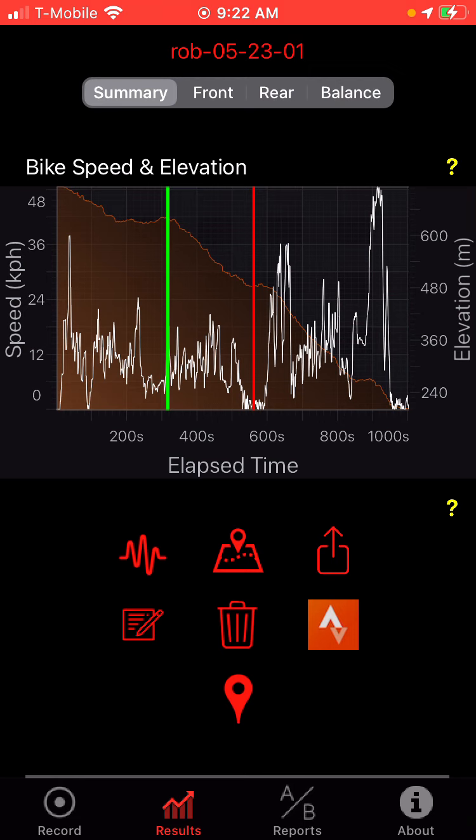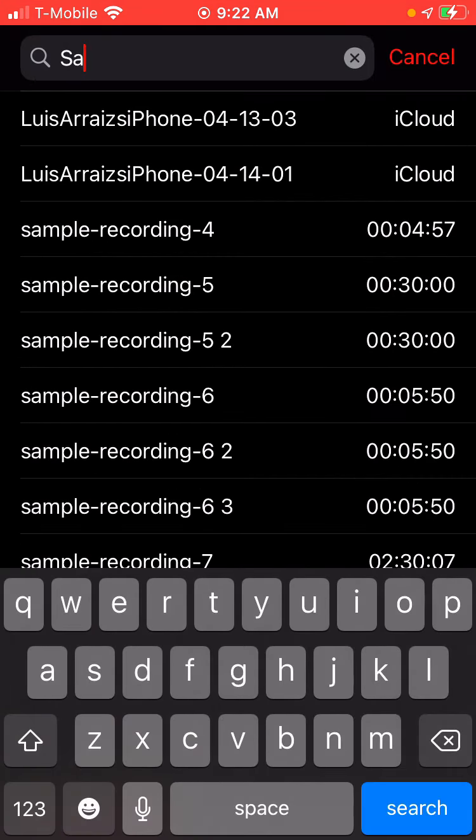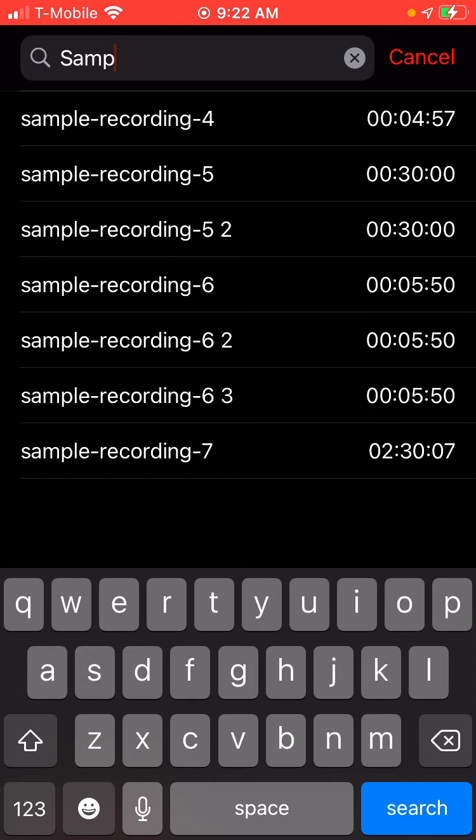Something else I want to show you is how to use Strava segments to filter your data. You can take any recording and upload it to Strava and then view your recording on Strava. But we also download any segments that Strava finds into MotionIQ. So if it's a popular trail that other people have created segments for, you can do this as well. So I'm going to load a different recording that has some segments.